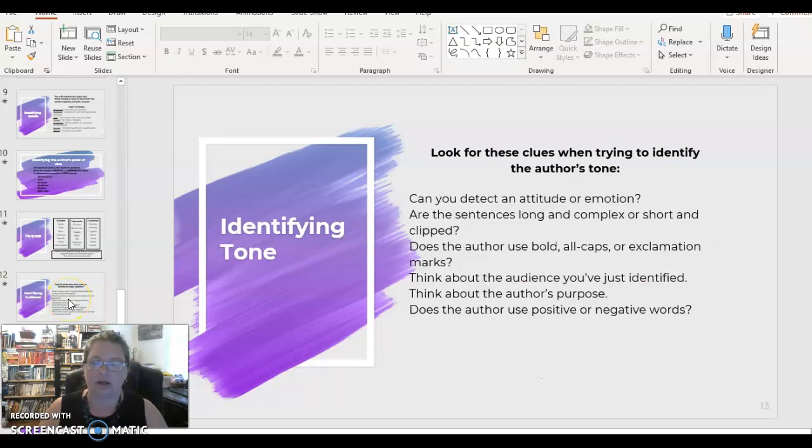And then finally, identifying the tone. This is also important because it really helps you to determine an author's point of view. Sometimes they don't come right out and say whether they're for or against vegetarianism. But if we look at the attitude or the emotion in the article, if we look at the word choice, right, whether they've used really positive words or really negative words, if they seem very emotive with lots of exclamation marks, those things can all help us determine whether or not an author opposes or supports an idea. We can get a clear sense of where they stand on the topic.